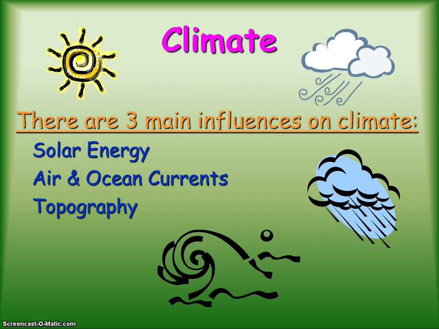Our air and ocean currents move in different ways and have an impact on what they bring to these different areas. Sometimes a lot of wind, sometimes a lot of nutrients for the water, sometimes not many nutrients, so the air and ocean currents. And then obviously topography, the lay of the land, whether it be mountains or valleys, the soil that's built into the topography. All of those 3 major factors are going to have the biggest influence on making our climates and giving us this breakdown of these different land biomes.